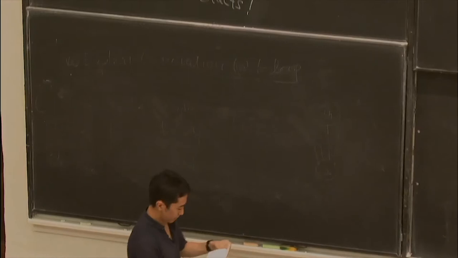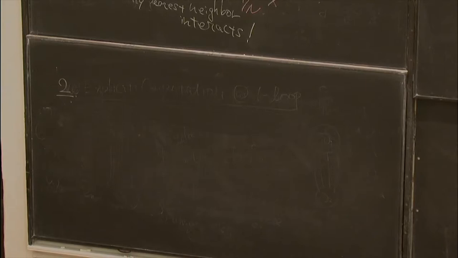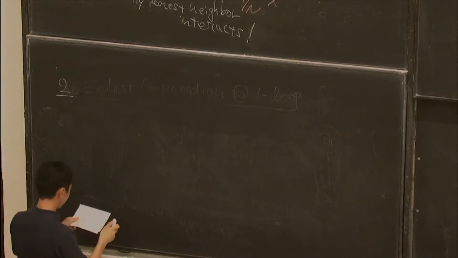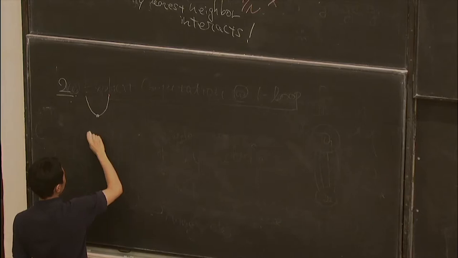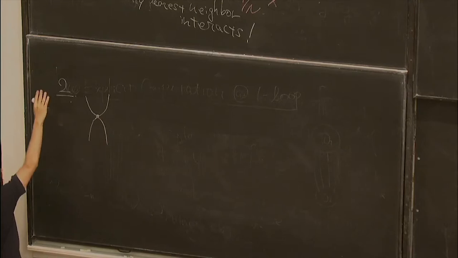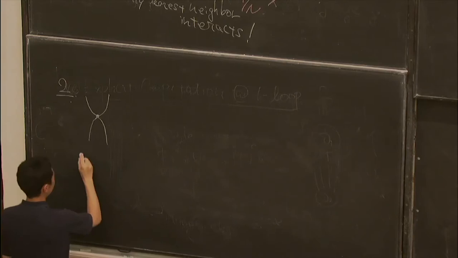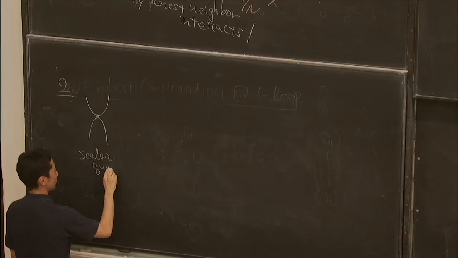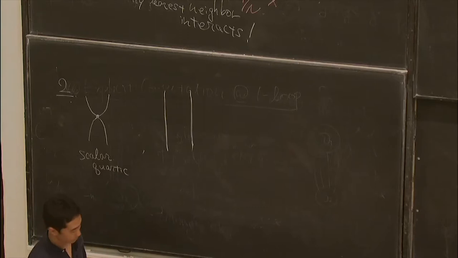And so let's now look more carefully at the structure of the diagram. Over there, I drew a gluon exchange diagram, but in N=4 supersymmetry, there are a bunch of other interactions that you can draw. Now I'm going to talk about two fields inside that diagram, because I already discussed that only nearest neighbor interacts. There are several different kinds of diagram. One is coming from the scalar quartic interaction. And also, as I wrote over there, there is the gluon exchange diagram.